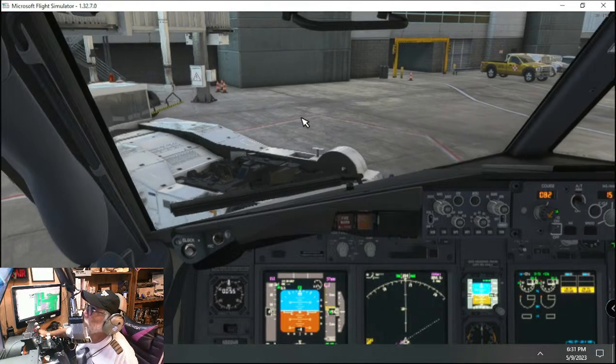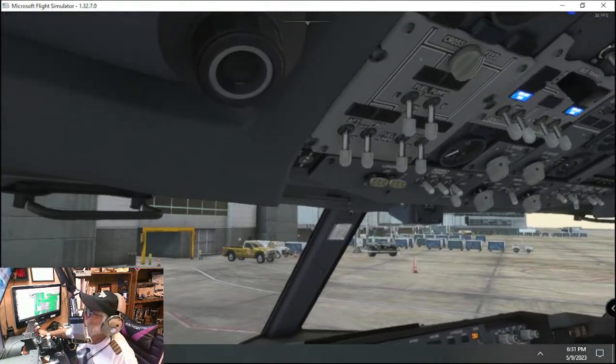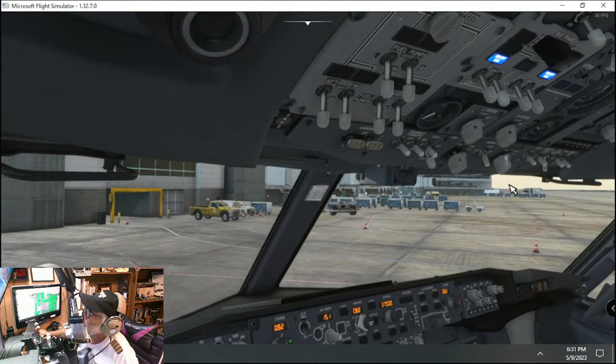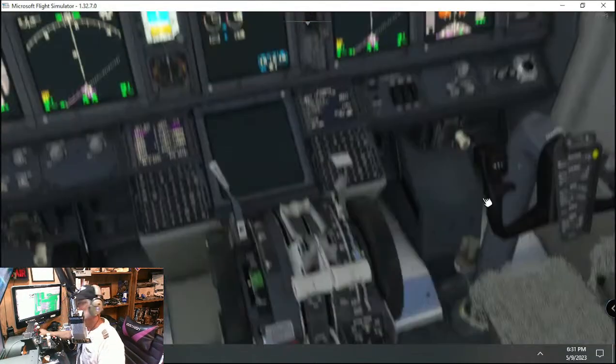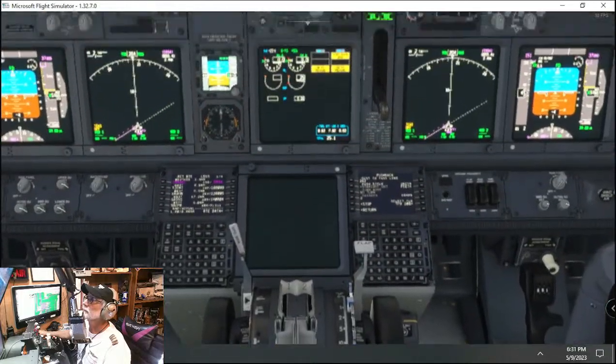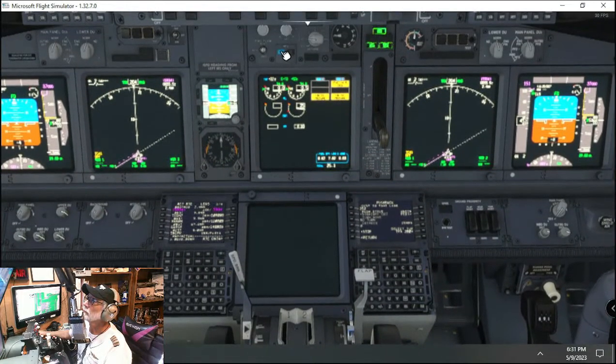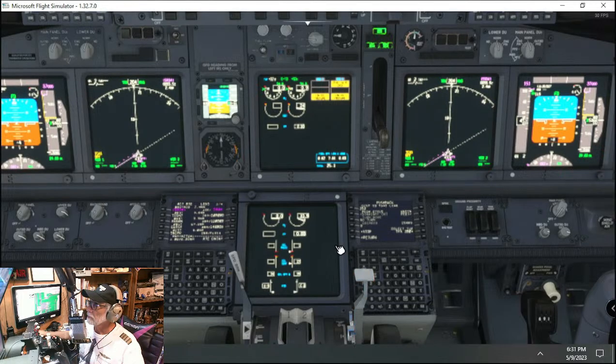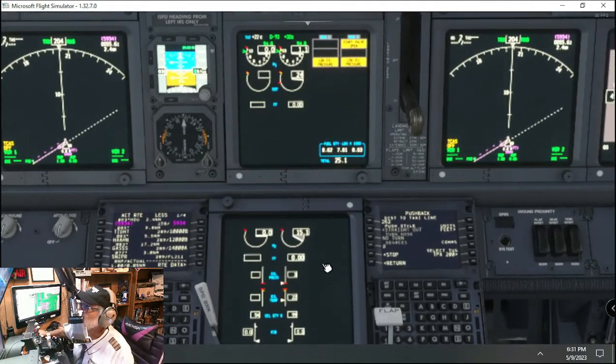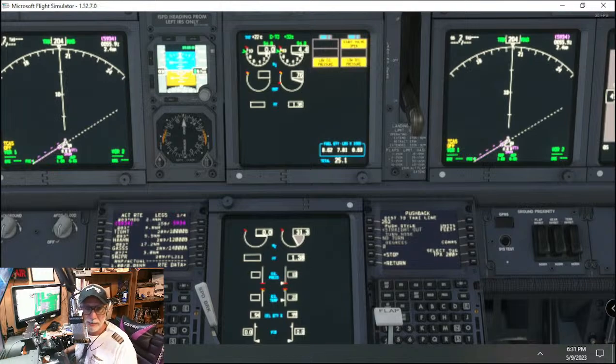All right, we are rolling back, so now I'm going to go ahead and go for engine start on engine number 2. Okay, engine number 2 is spooling up. That looks good. When it gets to 25, we'll go ahead and introduce fuel by raising up the fuel injection lever there. All right, she's spooling up nicely. Looking good.